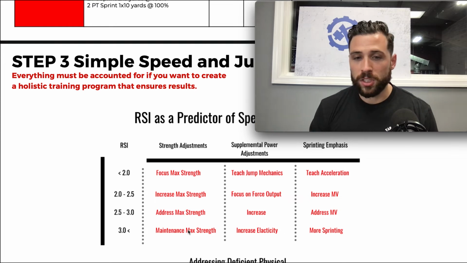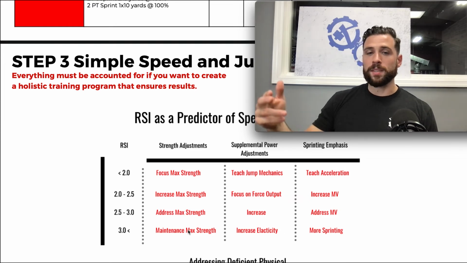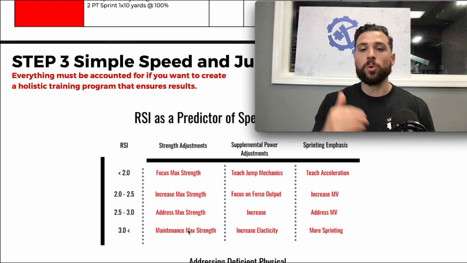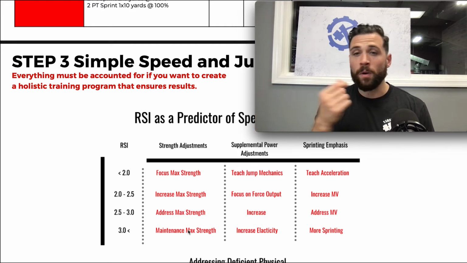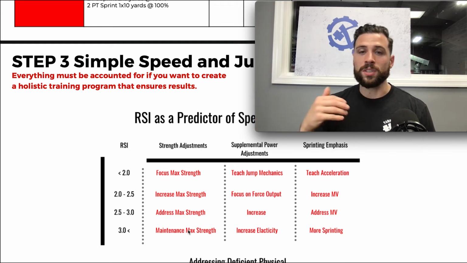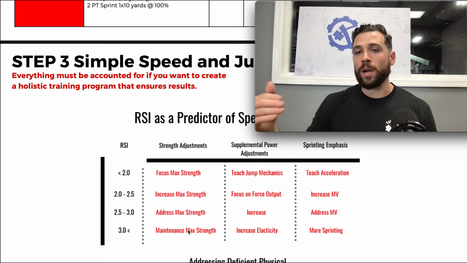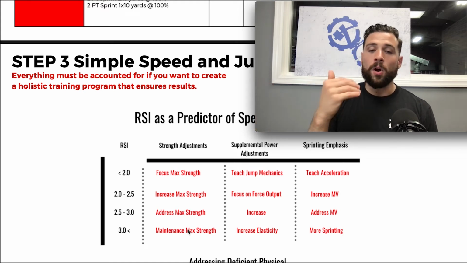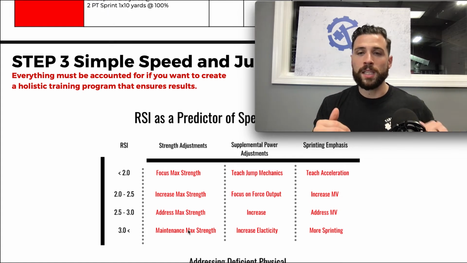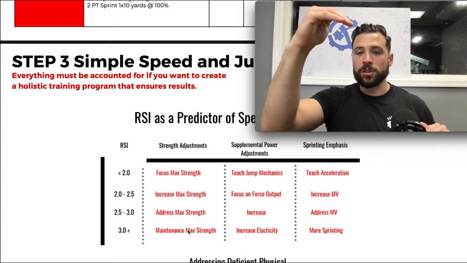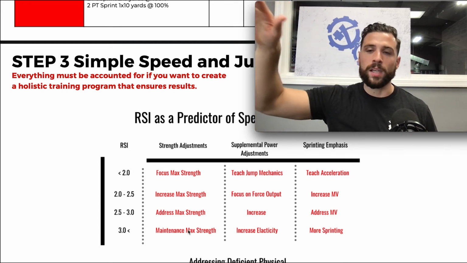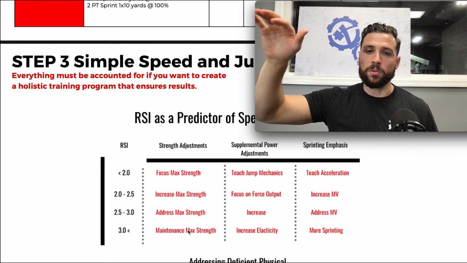Now, sprinting emphasis: I need to improve sprinting, and I need to include more sprints. So I need more exposure to max velocity. Here we're going to undulate our days and ensure that they get a lot of frequent exposure to higher speeds to match the ground contact time of improving our elastic power capabilities while maintaining our strength levels. So fatigue is low, intensive plyometrics is out, exposure to max velocity is in, because we are working on the end range of that force velocity curve.